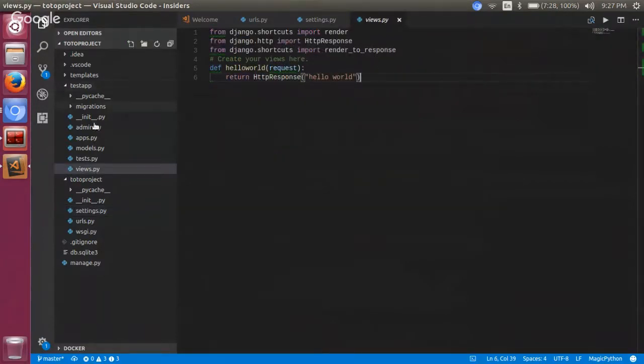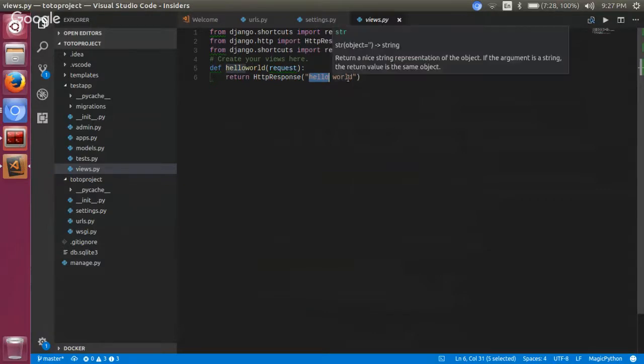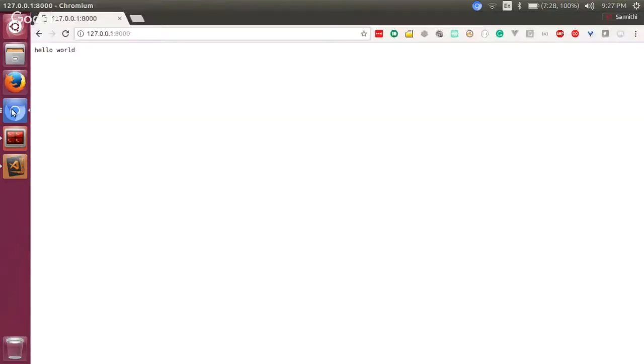We created a test Django app and a simple hello world, returning a simple string. This is the output of yesterday's program.